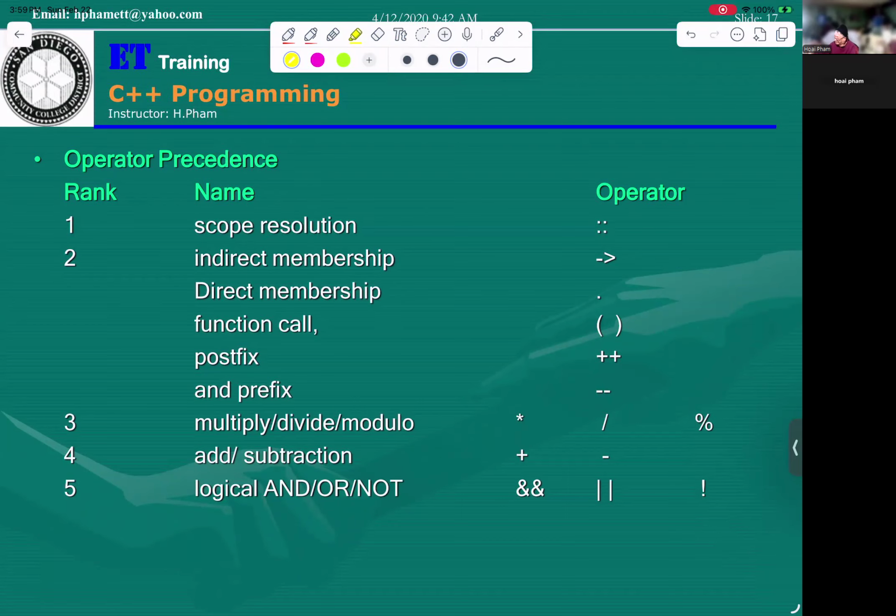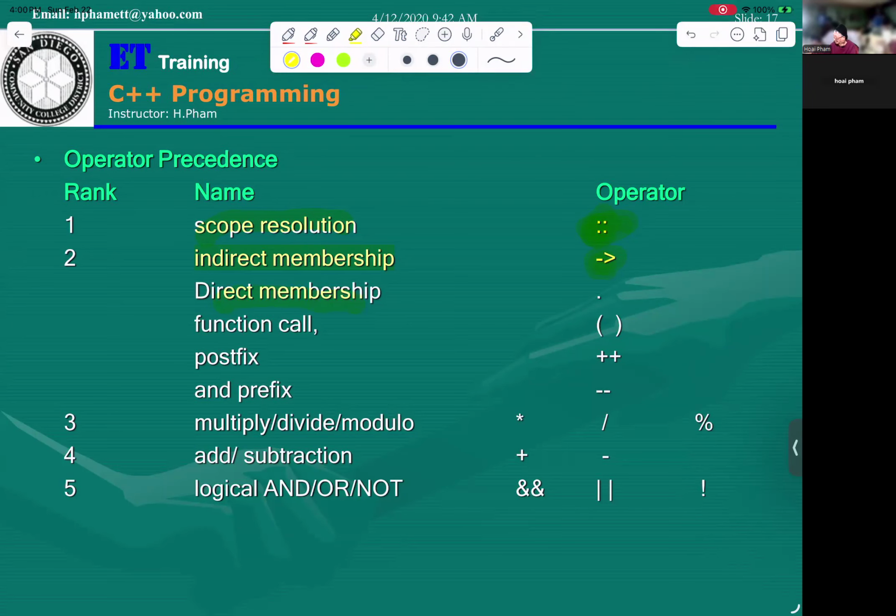Operator precedence, rank, name, copy solution to index indirect membership. Okay, that tells you here for the solution. Indirect member, error here.